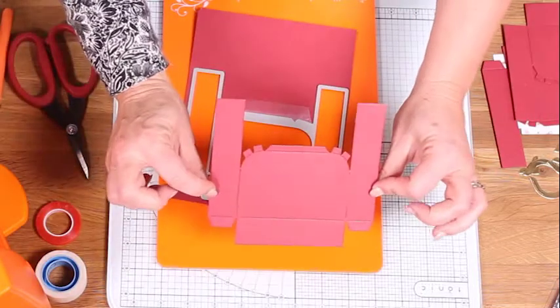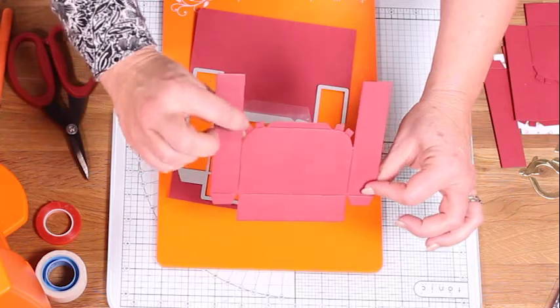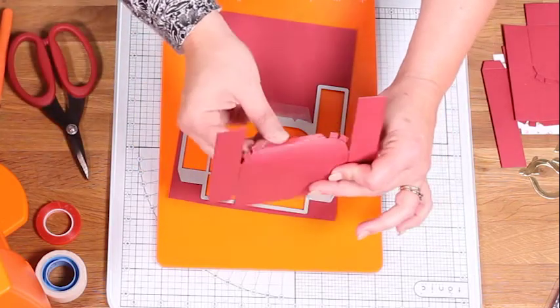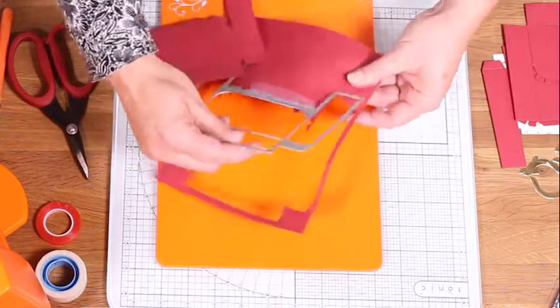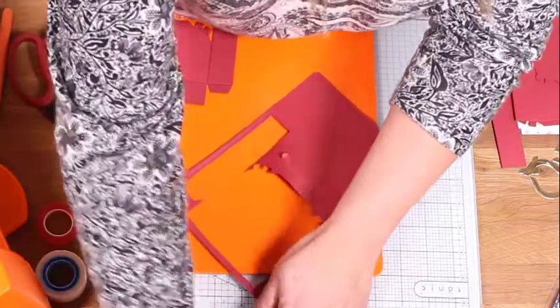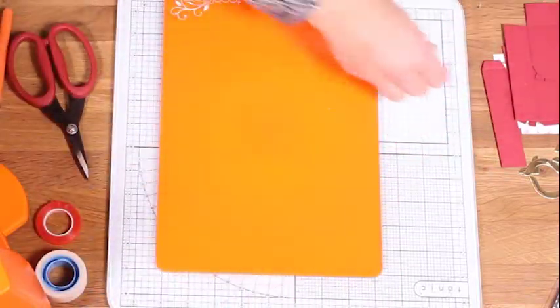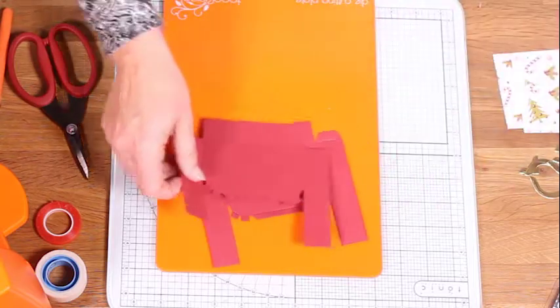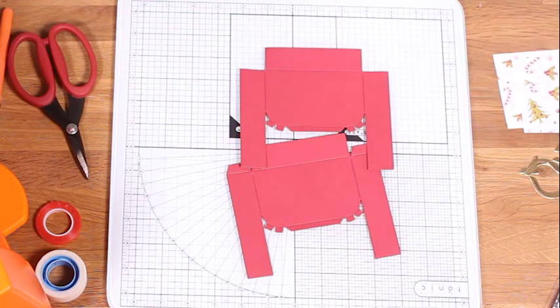There you go, cuts beautifully, and it also puts in all the score lines you need to make the bag, including your tabs. Now I've already pre-cut a couple so I can get the demo done for you. So I'll pop that back on the mat. I don't want to lose it. Okay, I'll pop that aside. So here's two I've already cut and prepared.